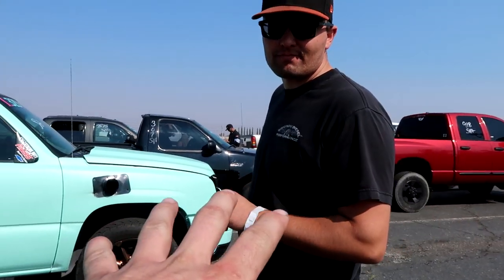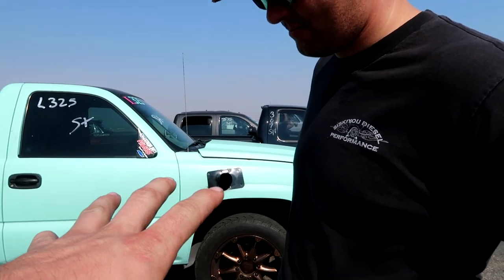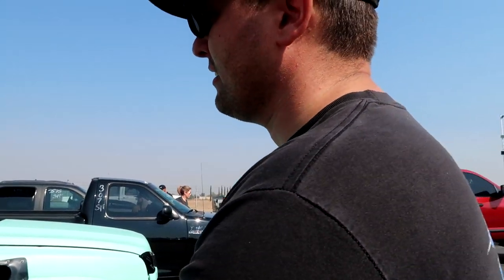All right man, so we just talked about it but can you repeat the whole rundown on the motor? So it's an '06 LBZ, has 360,000 miles on it, still running stock CP3, stock injectors, it has an LOI turbo with a 10-blade in it, lift pump, built trans, wide bridge, fold side — and that's what you got.